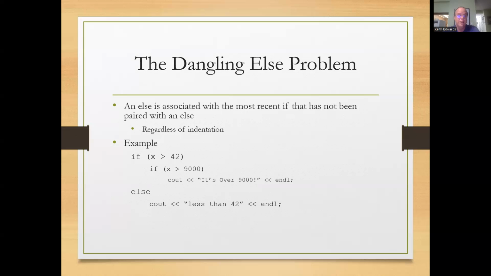So say we put in 8,000, then that's definitely more than 42. Then we check 8,000 is not over 9,000. So we would output less than 42. And this dangling else can cause some difficulties in debugging. It's somewhat hard to spot initially. So I always make sure the indentation matches up and put the appropriate braces so that things match up as well. If you have 58, you would also get less than 42. 8,000 in my example was a bit more extreme, but you can see the problem with that dangling else.